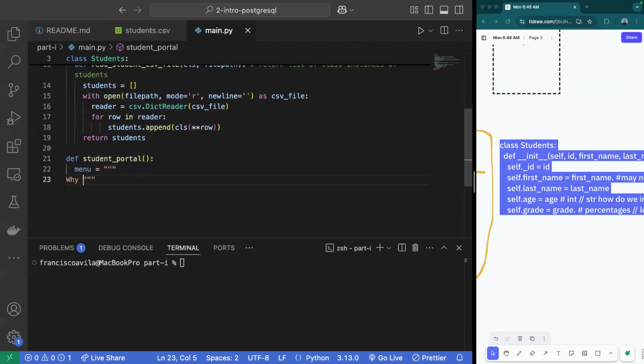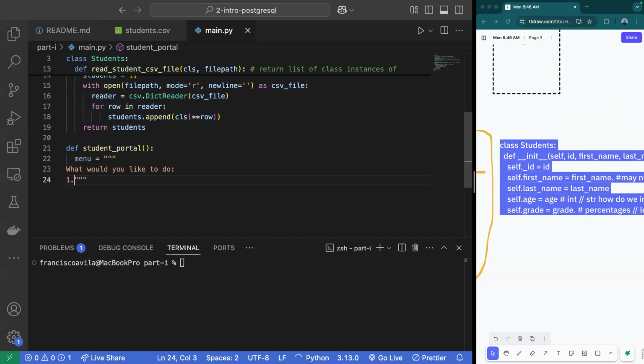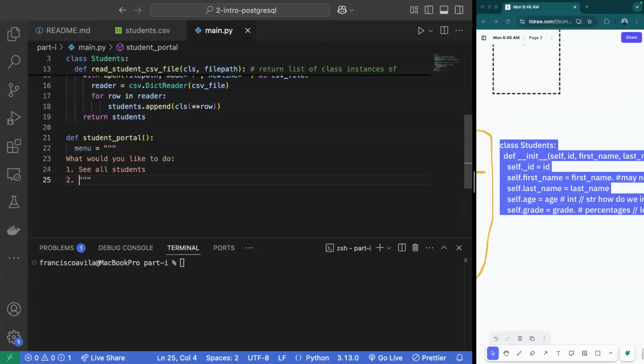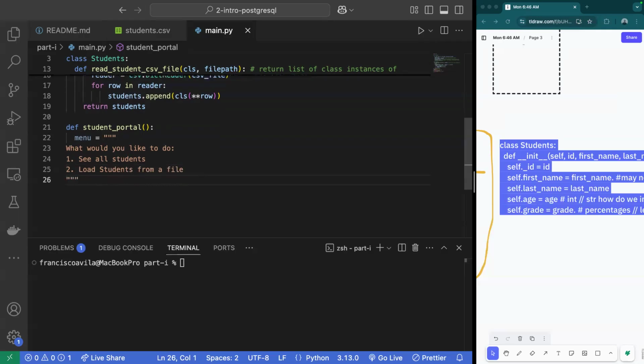What would you like to do? Option one, see all students. Option two, load students from a file. And let's leave it at that. So now this is our student portal that's going to be continuously running.